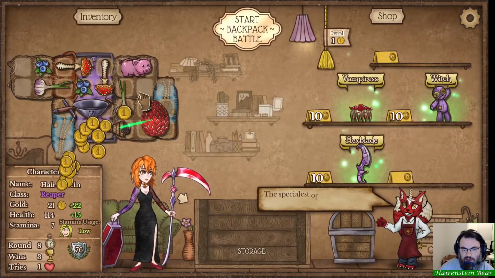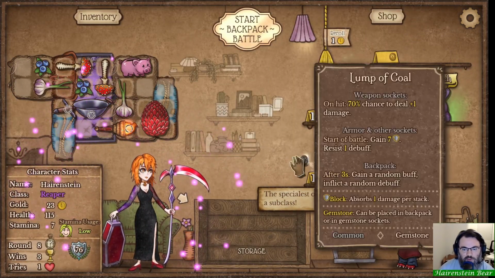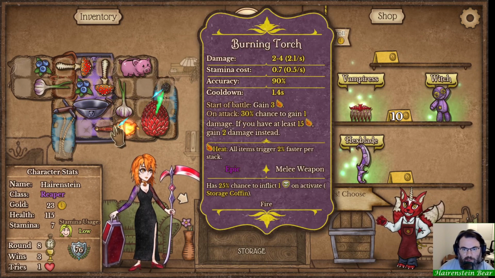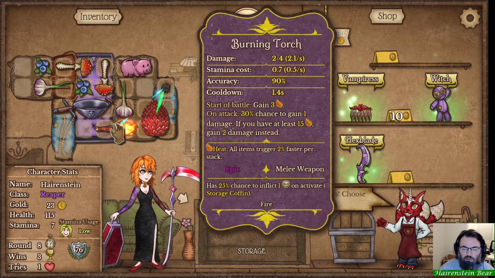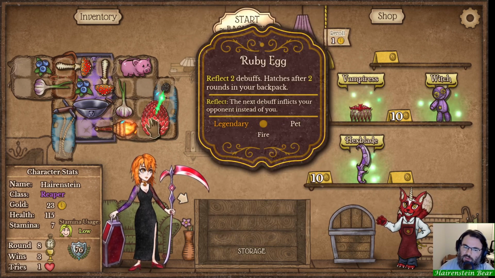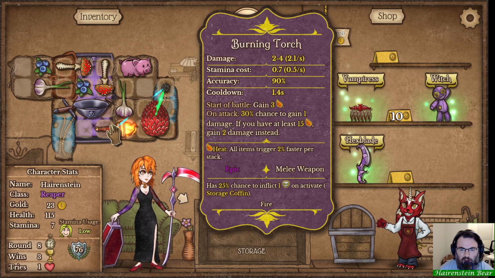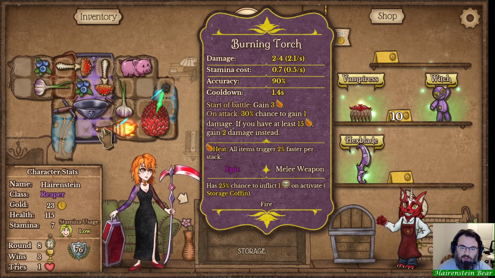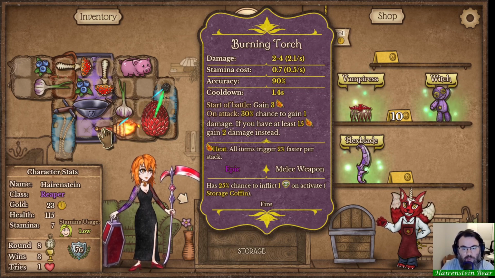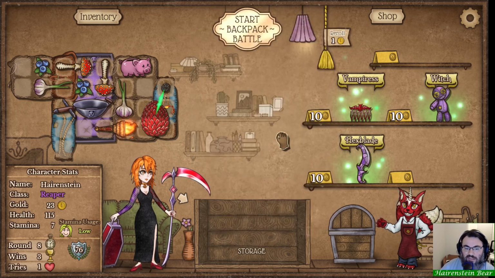All right, so here we go. We can check out the burning torch. The coal gets knocked out, but we can just go ahead and make that burning coal. So the burning torch, oh, you know what? I wonder if I could have lit two on fire at once with the same item. That's an interesting thought. Anyway, the burning torch, start a battle, you get 3 on chance, 30% to gain 1 damage, just like normal. But if you have at least 15 heat, you gain 2 damage instead.